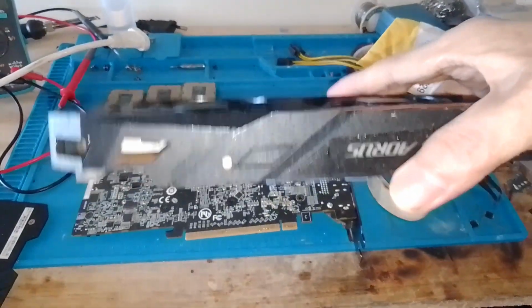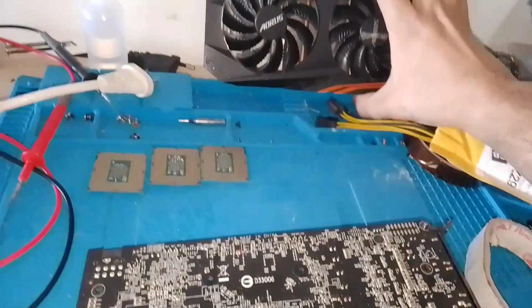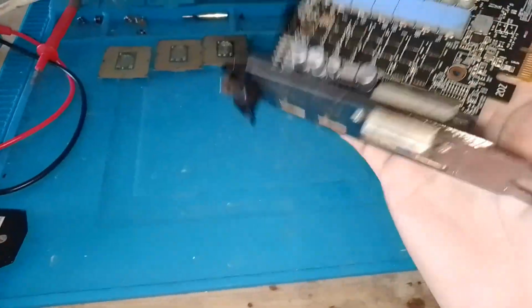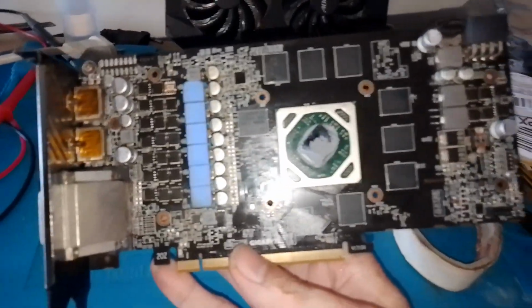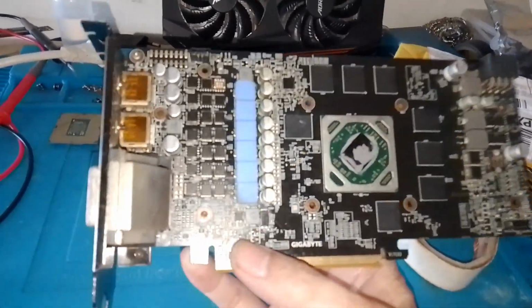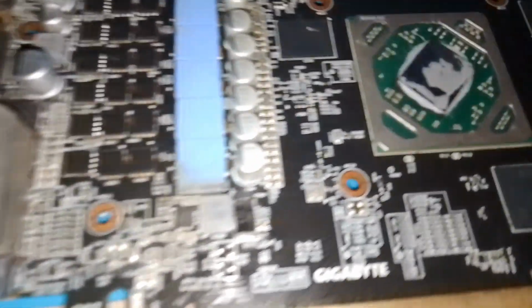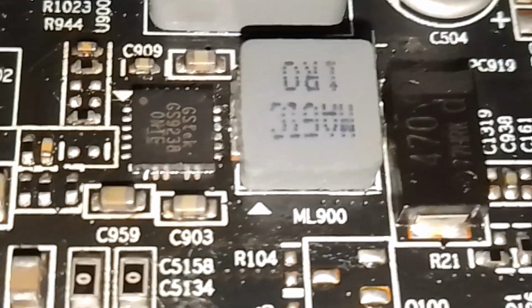Hello guys, it's me again, and today we have a graphics card, Gigabyte RX 580, which is 8 gigabyte. According to my diagnostic, I found out that the display rail is missing, or the 0.8 volts rail is missing.